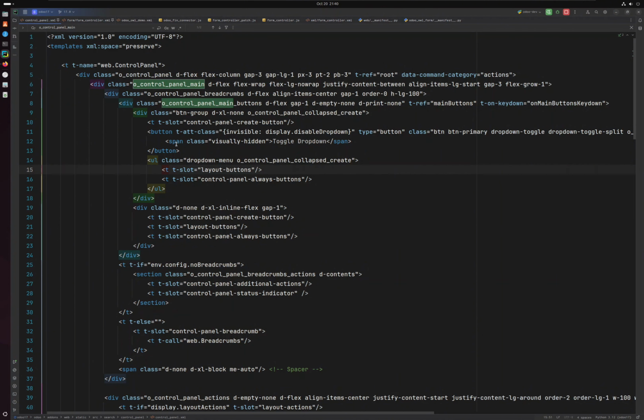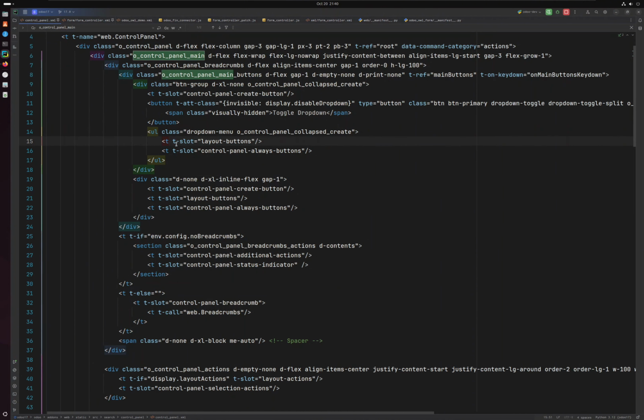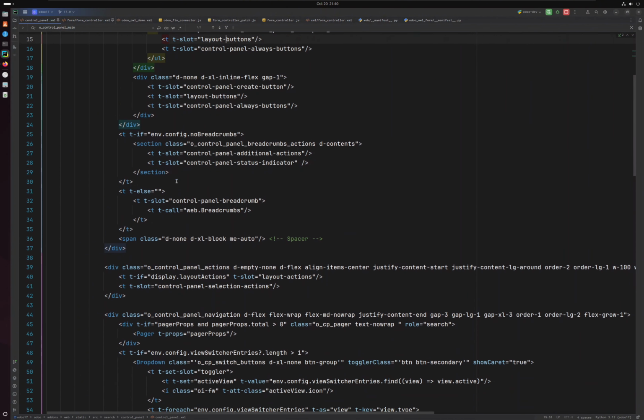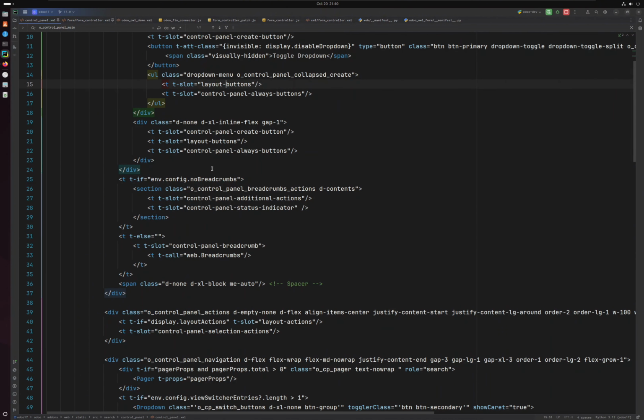If I scroll down a little bit, we will find that there is a slot being used named control-panel-create-button. So this is actually the slot that we want. We have to put our buttons inside this slot, or we can create a whole new slot for our button, and we can just render that slot after this specific slot.